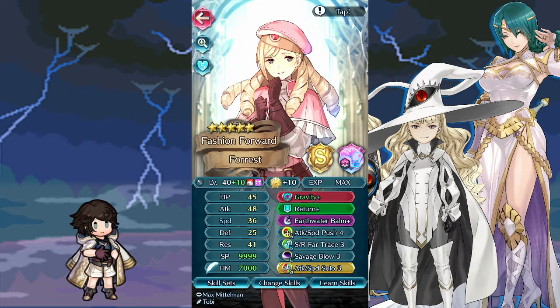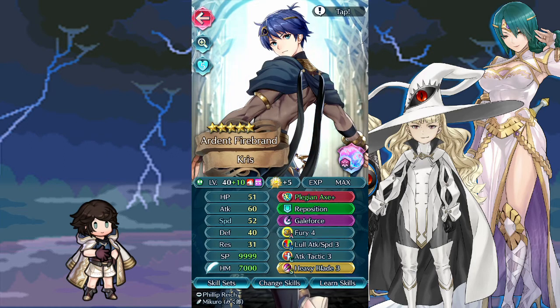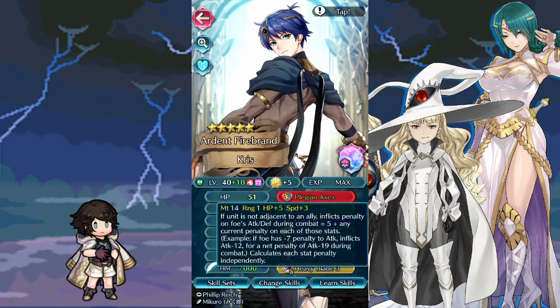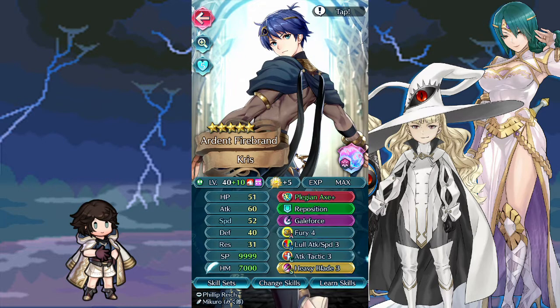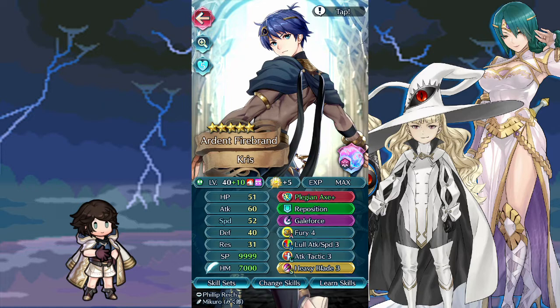Very versatile support unit. And finally, rounding out the team is Chris, who is running a Gale Force setup to take on enemies. Plaguean Axe gives him a little bit more oomph and also a little bit of cushion defensively, while also lowering the enemy's attack for his Heavy Blade proc, so that he can more reliably trigger Gale Force and move around the battlefield. And he's also carrying Attack Tactic just to help his allies tear through the enemy a little easier, since they are a bit on the weaker side in terms of attack.